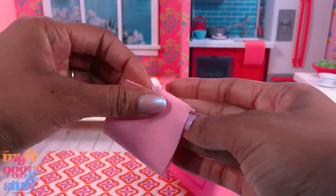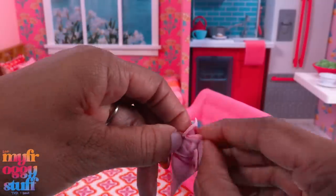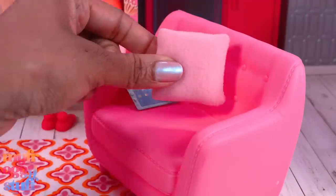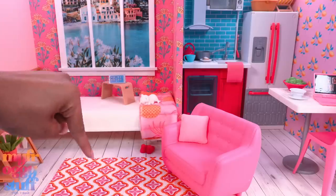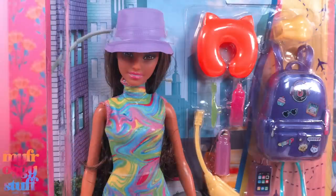So maybe we can take one of these hand towels and fold it in half so the good side is on the inside, sew around the edge leaving an opening so it can be flipped inside out, add fluff, and sew the opening closed to make a fabric pillow. We can use the ones with prints to throw in a little more color.